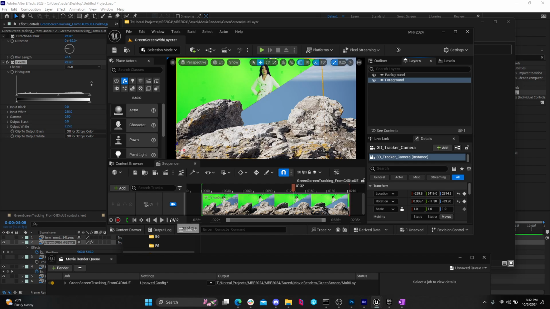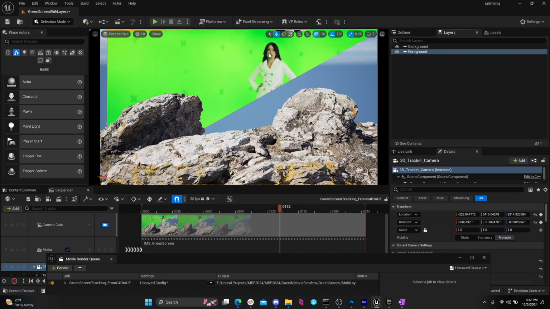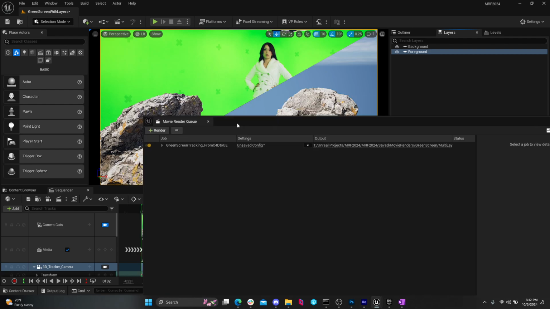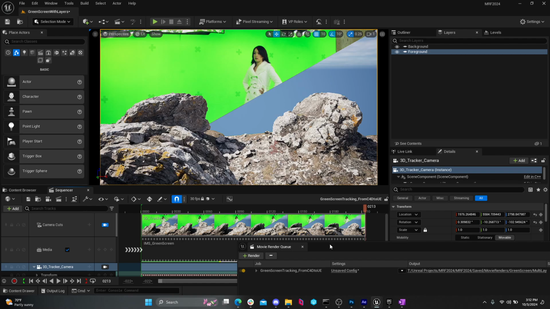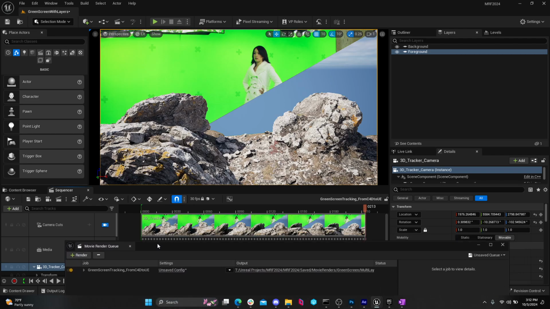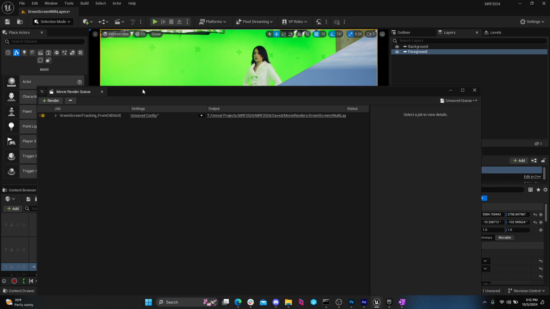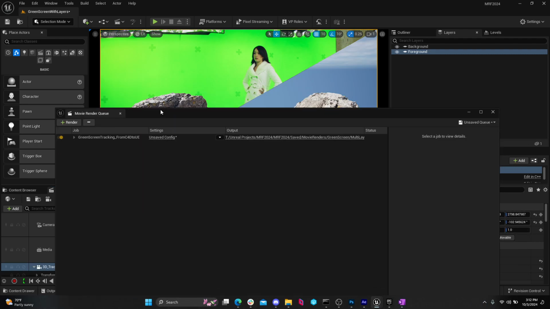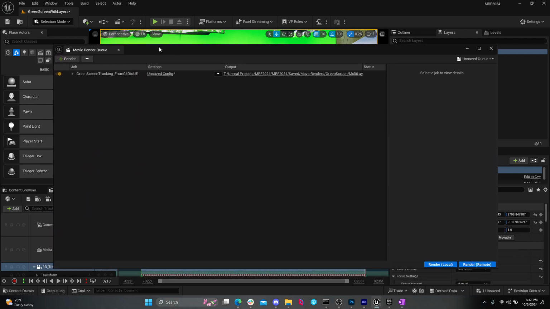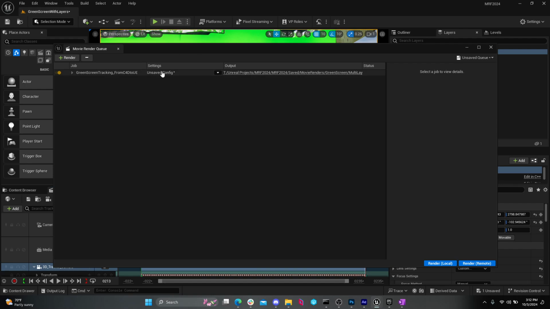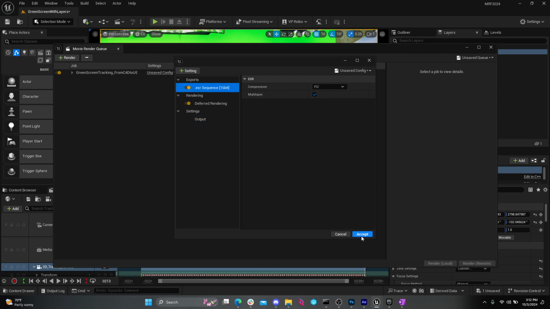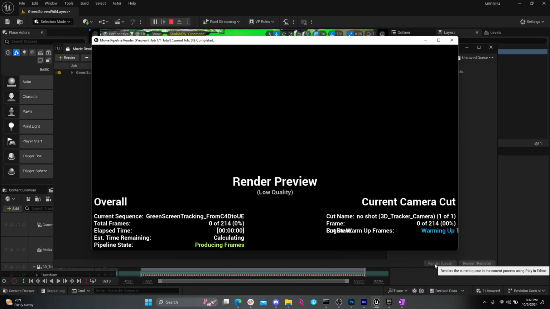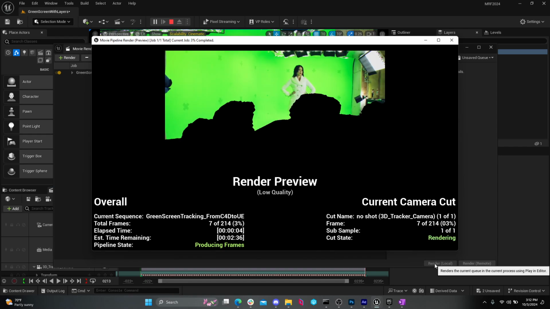How many frames are there? I'm just trying to see how many frames are actually in the sequence. 213. Or 4 times 213, is that 836 or 856 or whatever the number was? Whatever, the point is it rendered out a lot more files than I wanted it to. So now when I render this, it's going to render out just the 214 files.